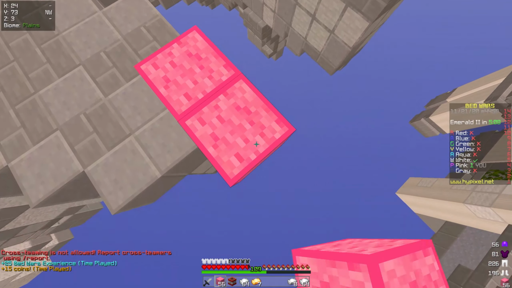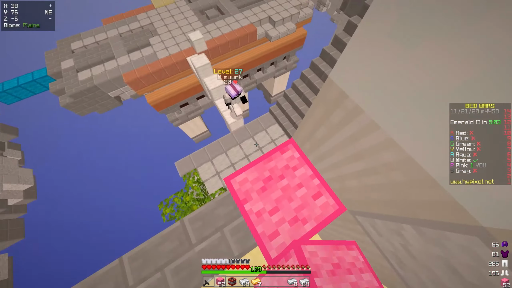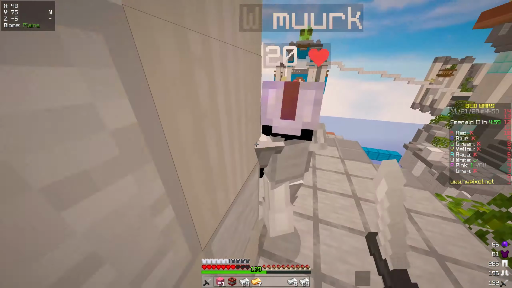All right. Hello. Listen, Mr. White. I'm going to moonwalk on you, and then I'm going to kill you. Look at how sick I'm going to look while doing this. Oof.